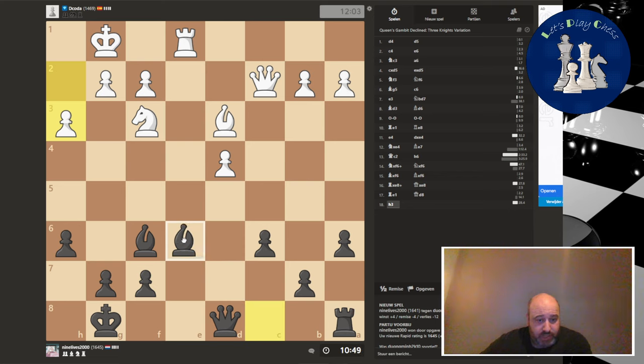Yep, just try to solidify a little bit. Maybe even here, it's a nice square. Yeah, get the queen off the back rank, stuff like that. Maybe we can even go here to keep the pressure on the pawn. I like that move. Yeah, I like that move.